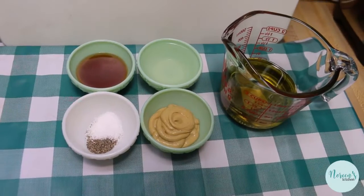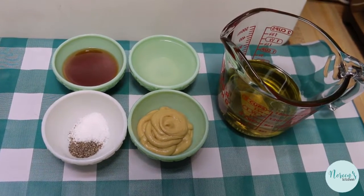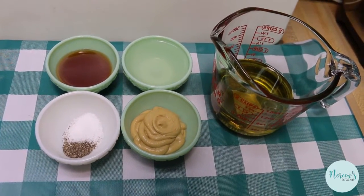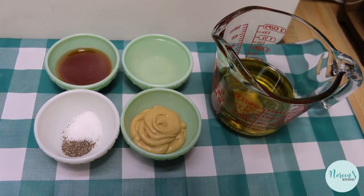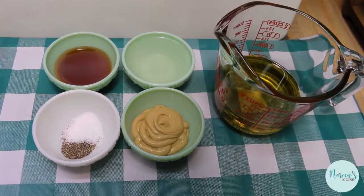Today we're going back to basics and we're going to make a simple, classic white wine vinaigrette salad dressing. This is definitely a recipe you want to have under your belt because you literally can make it from things you have on your pantry shelf and in your refrigerator.